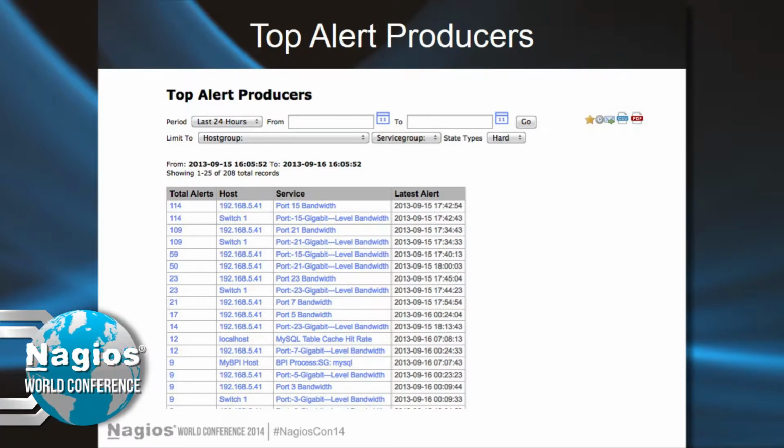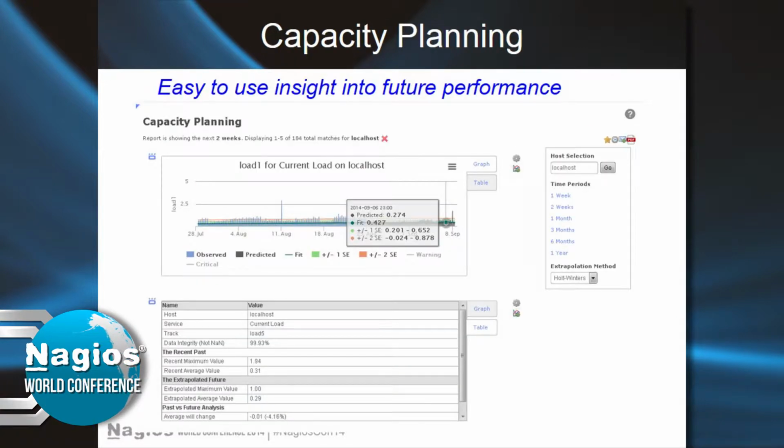And actually in the screenshot, if you look at the top, you can see the drop-down in the upper left. That's where we're determining the time period, limiting the host group and service group. And then on the right-hand side, the star would add this to my favorite reports. So basically, you'd customize it the way you want and then add it to my reports and be able to just click and reference that customized report anytime. Beyond that, you've got the scheduled report option, and then you can export it as a CSV or PDF or email it from the interface just by clicking a button, which is really nice.